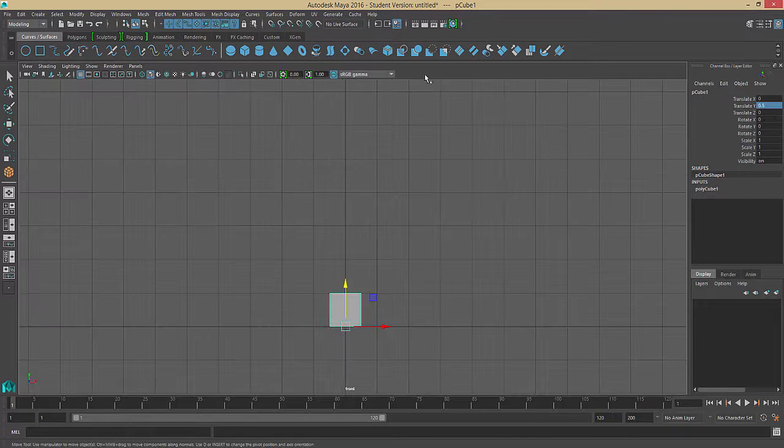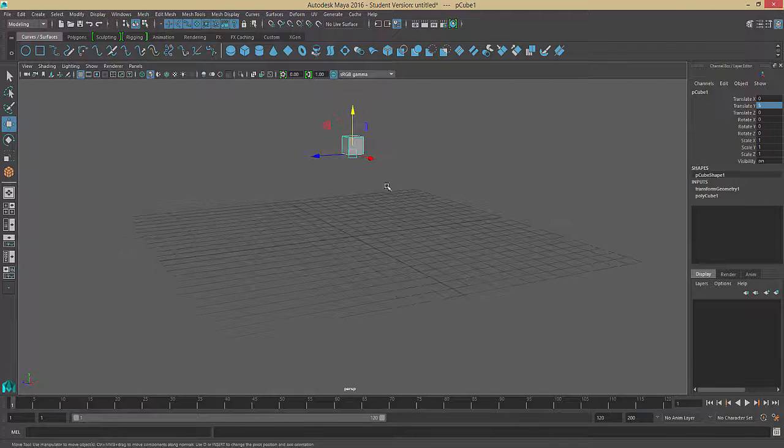0.5 and before I move it up 5 units, I can do what's called modify freeze transformation. Freezing transformation means that this new position will be its new 0, 0 location. So I go to modify, freeze transformations. What happens when I do that again is if we look over here in our channel box, now the y-axis is set to 0. So this is the new default location of 0, 0 at the bottom. So now all I have to do is hit 5 and it will have moved up 1, 2, 3, 4, 5 units. And I'll jump back up into my perspective view.